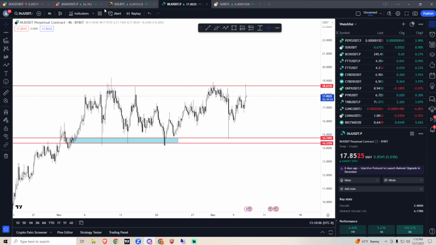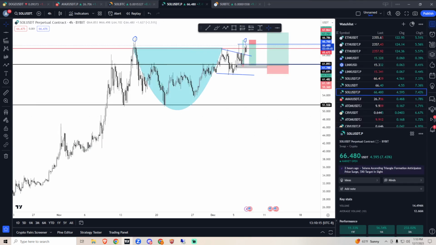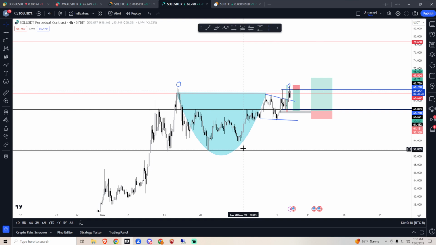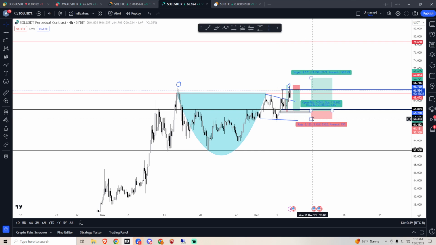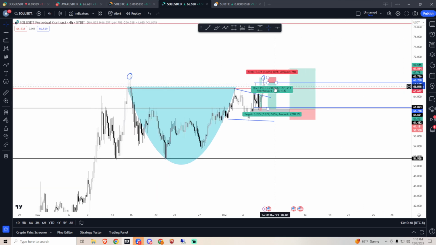Okay. So again, last step by step on how to find entries. Pick a coin, right? Undress them, remove all your charts and drawings, right? Start on a higher time frame, place your resistances and supports. Label them if you want. I know what my levels are, right? So if you want to start on the daily, make sure they're labeled like daily resistance, daily support, and so on and so forth. Okay, and then go on a lower time frame, place those supports and resistances, and then you can find scalps and swings. Right? Don't short Sol.